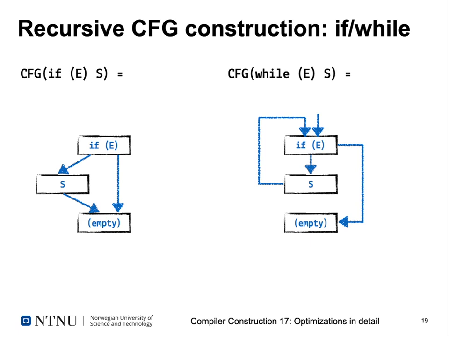And for while loops, it also looks similar. If we have a while loop, while expression, execute our loop body S, then we have two paths to enter our loop. First, we can enter it through regular control flow when we encounter the while for the first time, or we can go through our loop once, so we would enter it again after executing our loop body. And there are also two ways to leave the loop here. Either you can go inside of the loop whenever your condition is true, or you can leave the loop whenever this expression is false. And in order to enable the easy construction of a recursively built control flow graph, we add an empty basic block after the end of our while loop again.